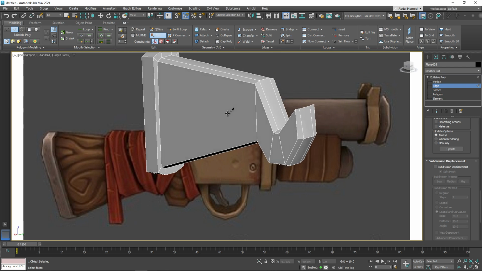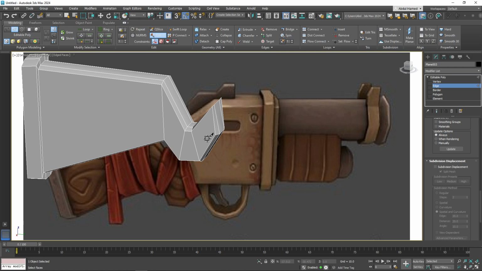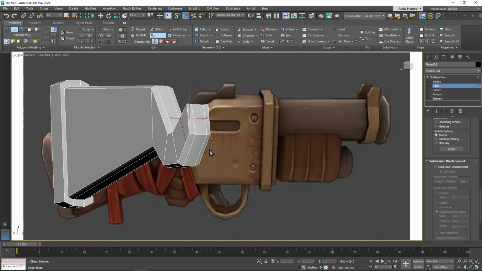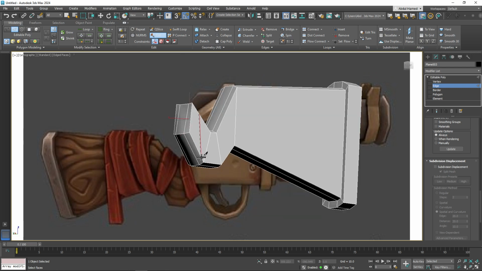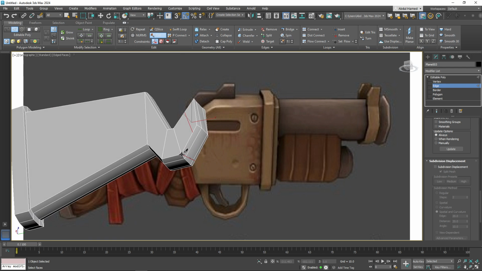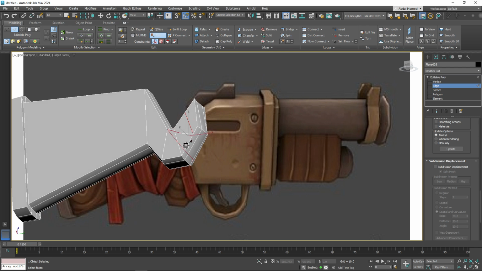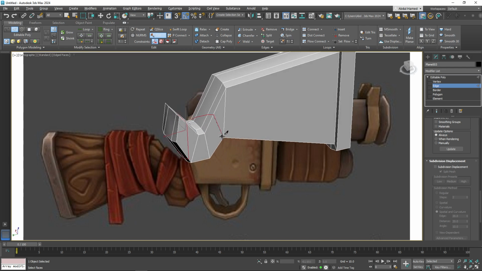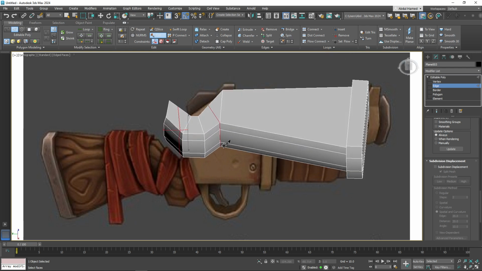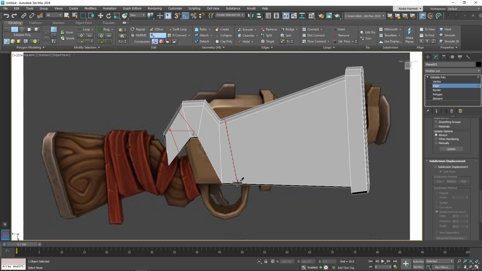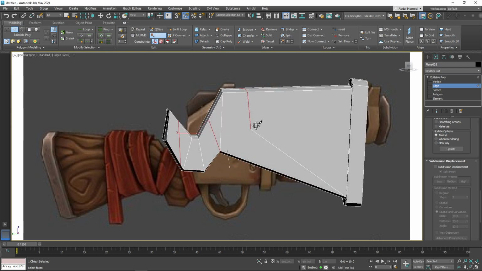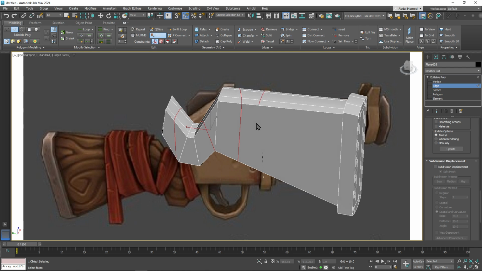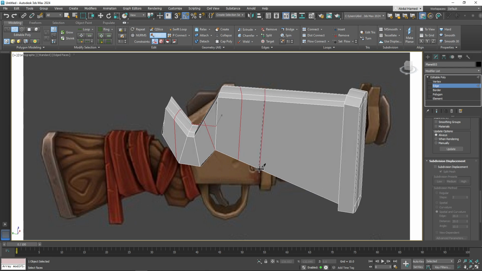So let's draw it. So we see here, and that's it.